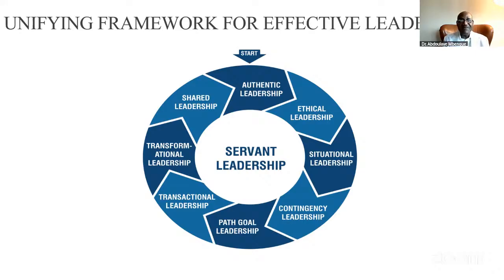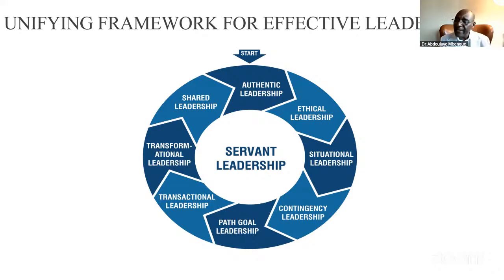Transactional, yes. You have to motivate people. You have to reward people, and then transformational, we talk about the 4 I's. That's when you help people grow by positive influence, by inspiration, motivation, but most importantly, by intellectual stimulation. You're helping them learn, and then individualized consideration. When people know that you respect them as a human being, that you are very intentional about their needs and that you are here to serve them, they respond positively to you and they will follow you.